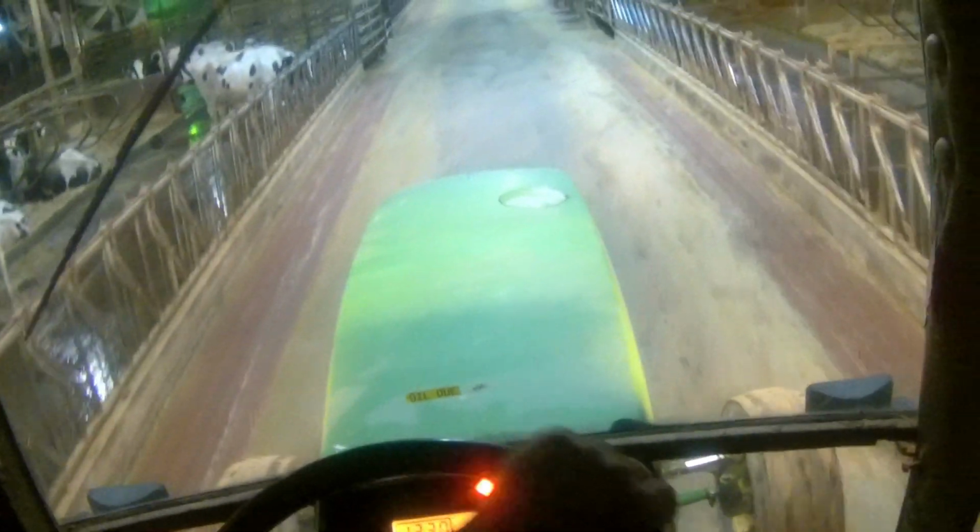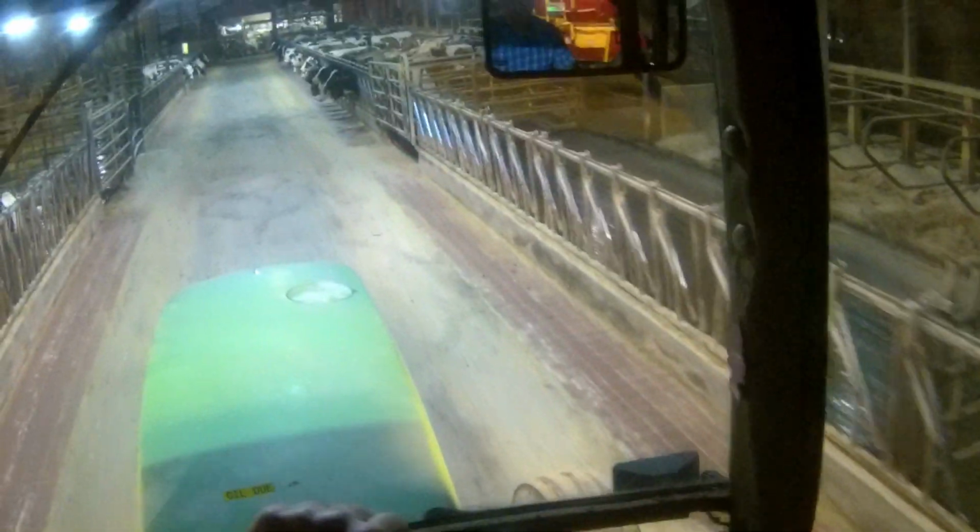This is the fresh cow load. We'll go ahead and feed it off first. We're pulling in the barn that's in behind the parlor here. These first group of cows that I'm driving by are dry cows. The milk cows start here where this one group is empty. This is a fresh heifer group.